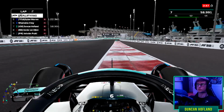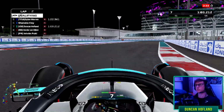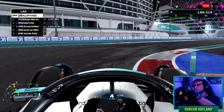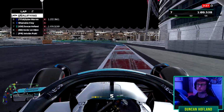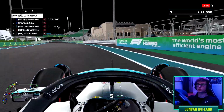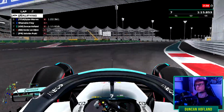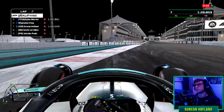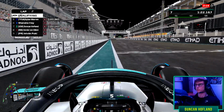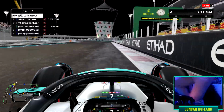Still need a good final sector, but we had quite high wings, so we should be able to get a good one here. Down to 4th, and now double left-hander, which can make or break your lap. We had a bit of understeer there, so not ideal. Exit is alright though. Now only 2 corners remaining again. 5th gear for the final corner. Otis with the 22.133. We're going across the line and we're doing a .344.